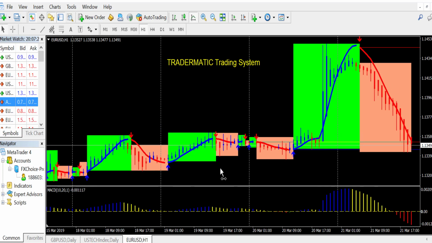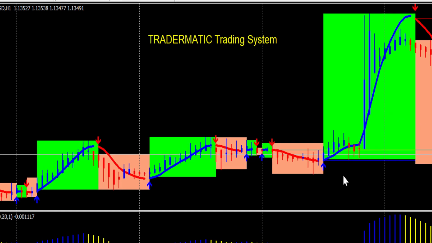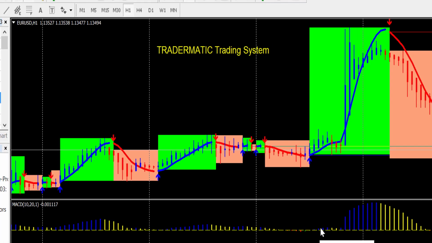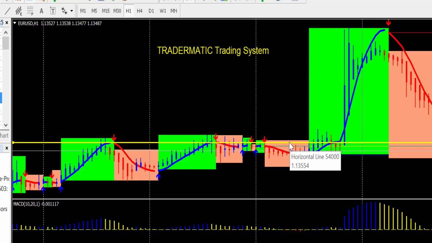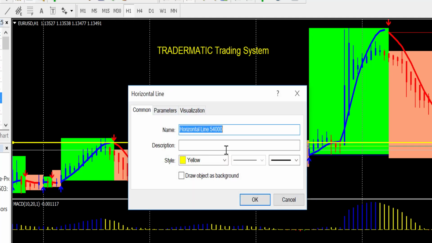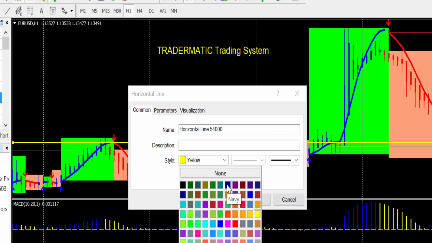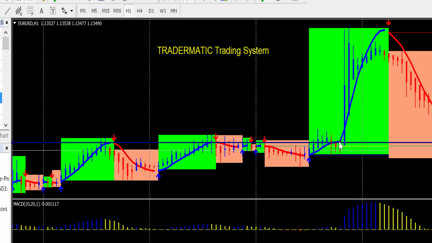In this example right here, the same thing. So let's say, for example, you're going long because right here you have the blue. Then of course you can see this histogram is already showing blue right there. So at the close of this candle, you go long right there. So let's say you go long. Let's change this to blue. So you're going long right there.